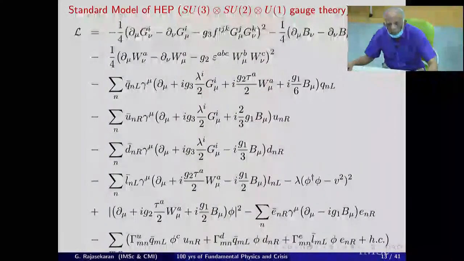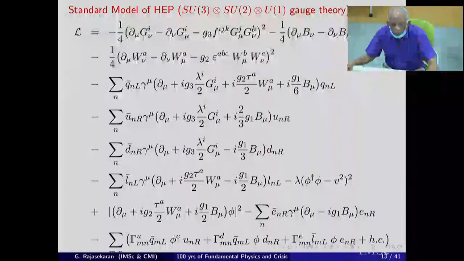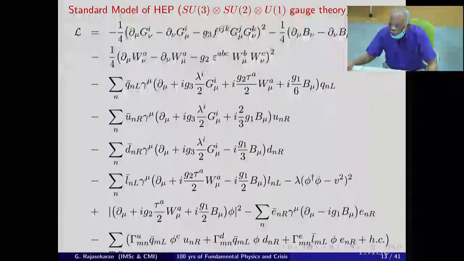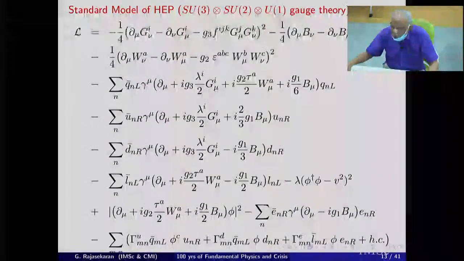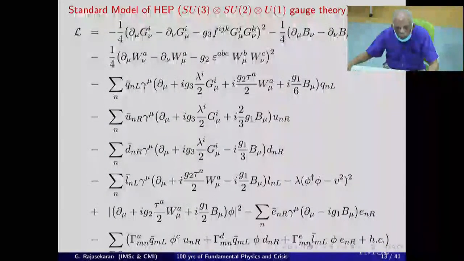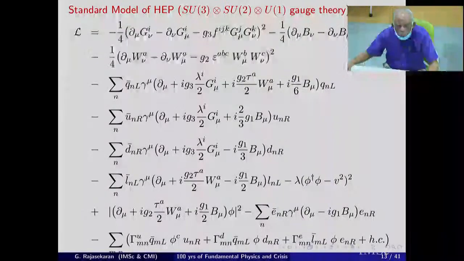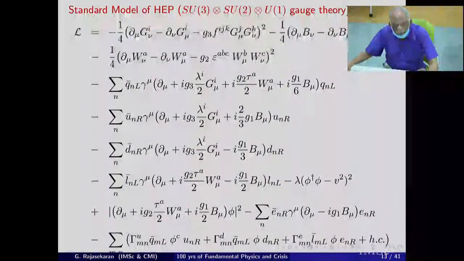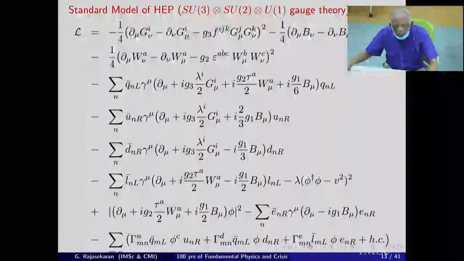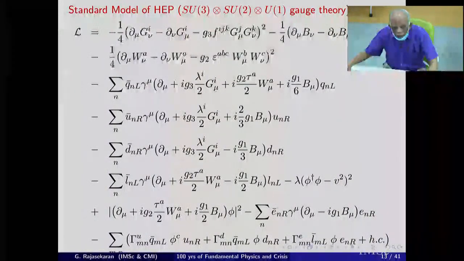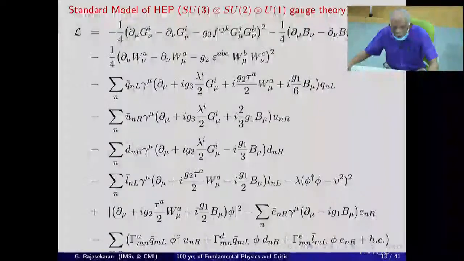That requires full understanding of quantum mechanics first, and then 2 semesters of quantum field theory, or at least 1 semester of it, and 1 semester of particle physics. So certainly, there is a long way to go, but that is a challenge. But fundamental physics does not come easily. Only people who can take up this challenge should take up particle physics for study. Another reason why I like this transparency is, see, in one page, I have summarized all of particle physics.